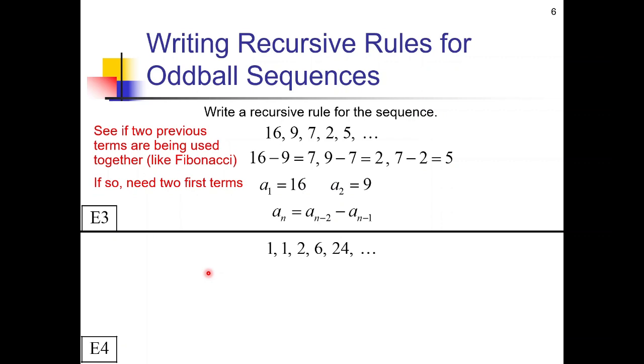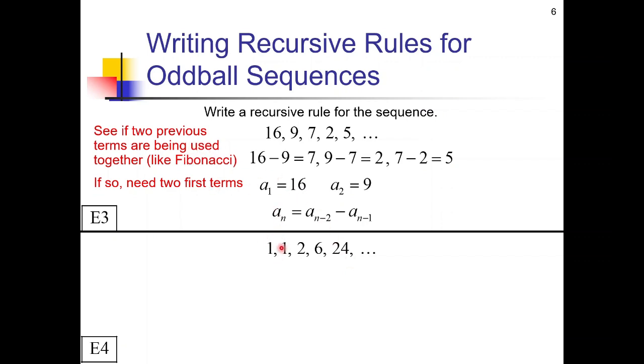All right, so let's take a look at this next example, example 4: 1, 1, 2, 6, 24. Let's go through our list of usual suspects. Is it arithmetic? Nope. 1 minus 1 is 0, 2 minus 1 is 1, so already that pattern breaks down. Is it geometric? Well, 1 times 1 is 1, but we can't multiply by 1 again to get 2, so it's not geometric. Is it one of these Fibonacci sort of series?